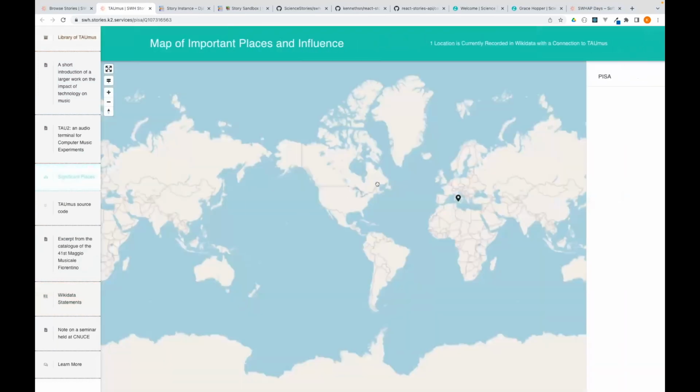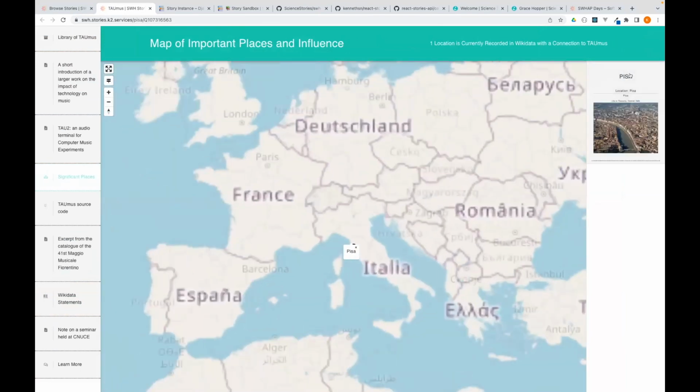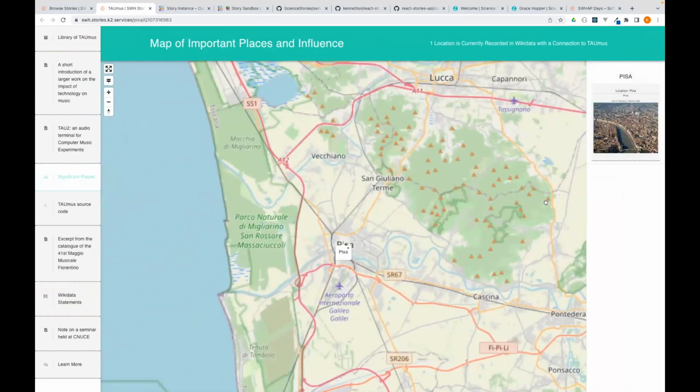We also have the ability to present information geographically. And for example, Pisa is where almost all of the development took place and where the universities are involved. So naturally the Pisa marker will show up on the map. And as there are more developers maybe that were born in different areas or received degrees from other institutions, those will fill up this map view as well.